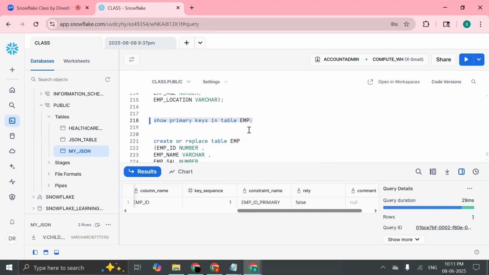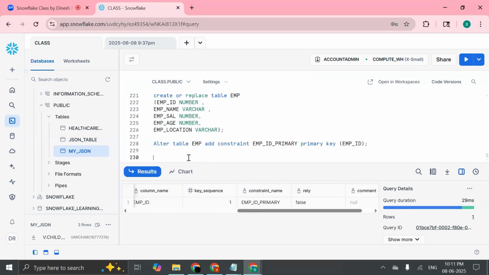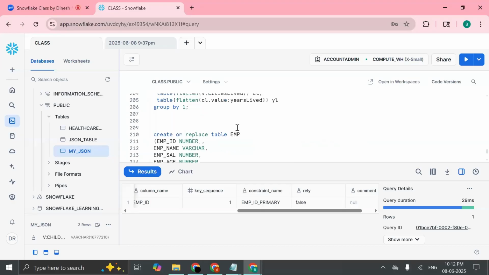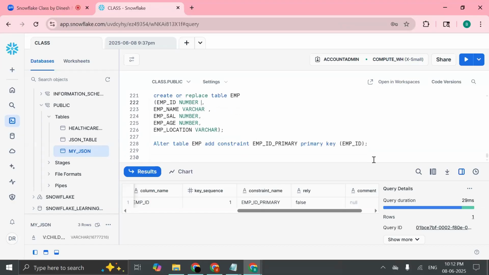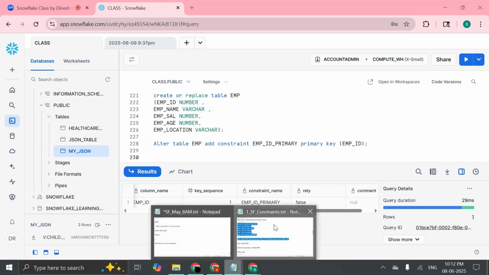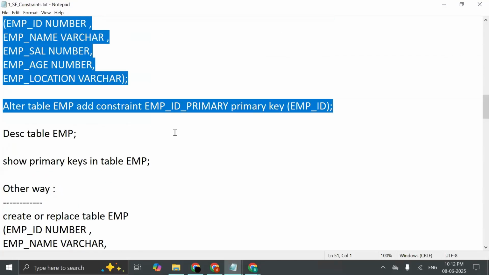So this is the way we can create it if we want a proper name. Otherwise, you can give the constraint name inline here. That is another way. But if you want the naming convention to be proper, we will do this. Anyway, we have a primary key, right? Now, generally, if I create a primary key for this employee ID, it should not have any duplicate values, right? Let me try to insert some duplicate values here.